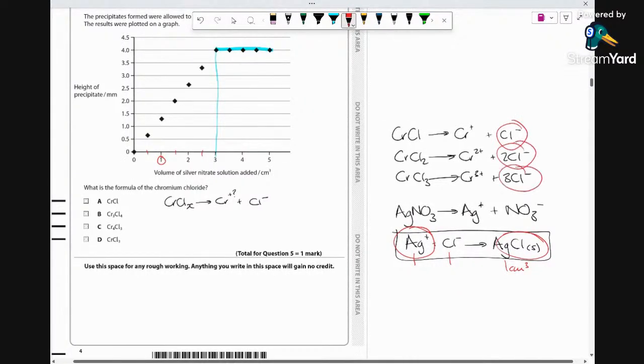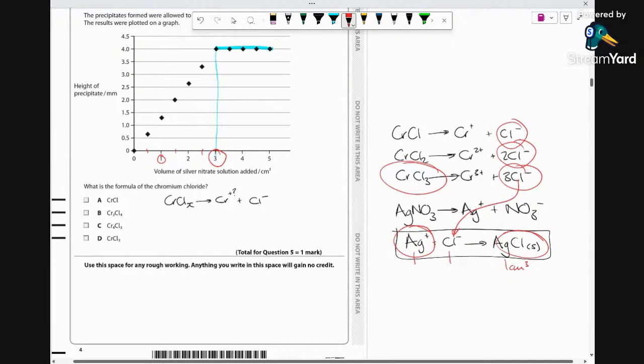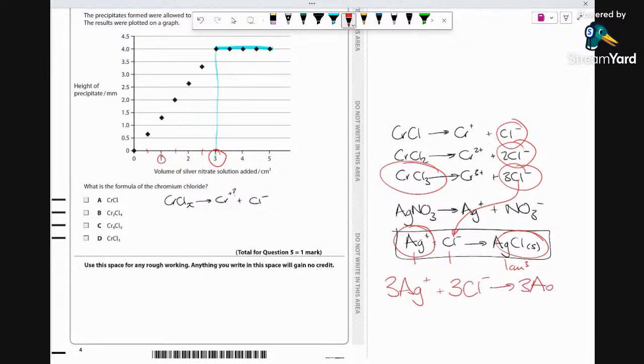And what that essentially means is the ratio of this is 3 to 1 of the chromium chloride. So that means it must be CrCl3 that's doing it, because it's giving me 3 Cl minuses. Each of those Cl minuses is going in here, and I'm going to need 3 times the quantity of this in order to be able to pick up all of those chloride ions. So I know I've just multiplied the equation. Some students might not overly enjoy that explanation, but that's the premise that's happening here.